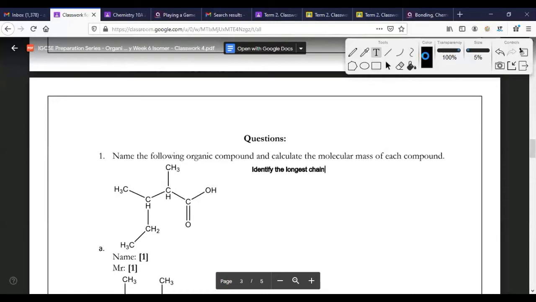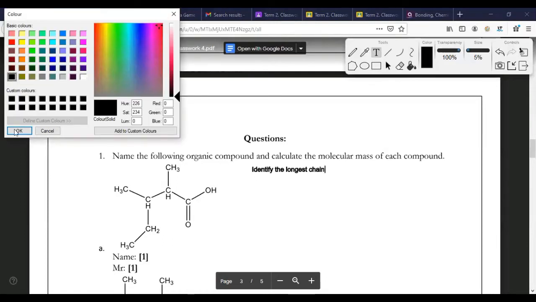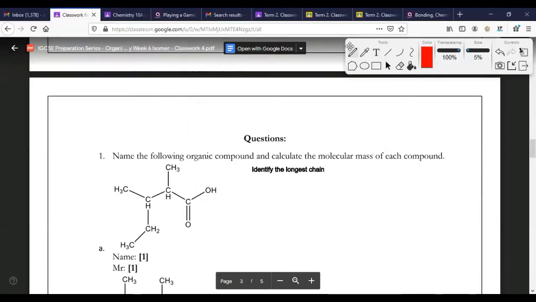And what do you think, Rafi? Based on the picture, what is the longest chain? How many? Do you have any idea? The longest chain? Can we choose like this? Is it five? Five. Do you know how to get five? How do you get five? The longest amount of chain that has carbon. Okay, it must be a continuous chain, like this. That we got five here. And then what does it mean by this? This is the branch.